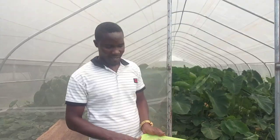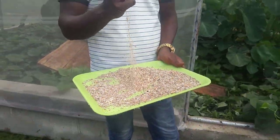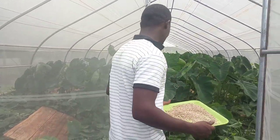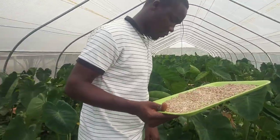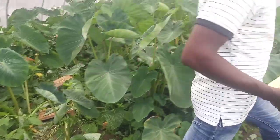This is the feed for the snails that we formulated. Yesterday we added a little water to take away the dustiness of the feed, so we're going to spray it inside. These are the platforms where we have to step with our boots so we don't step on the bare soil and damage it.